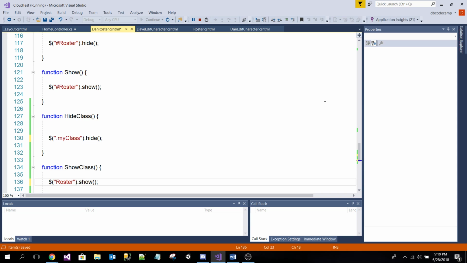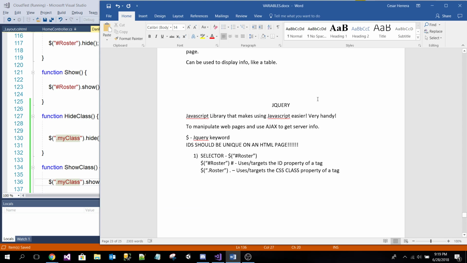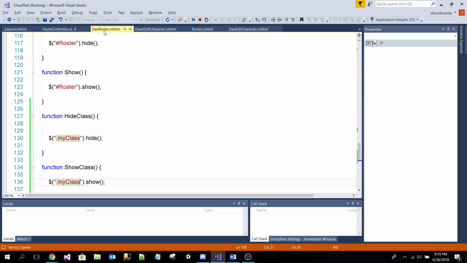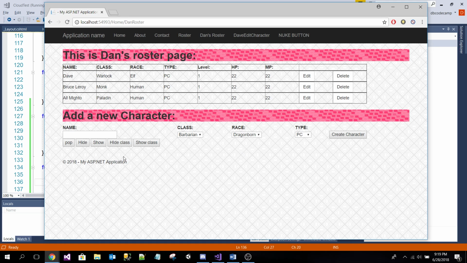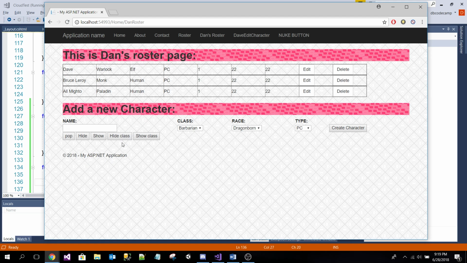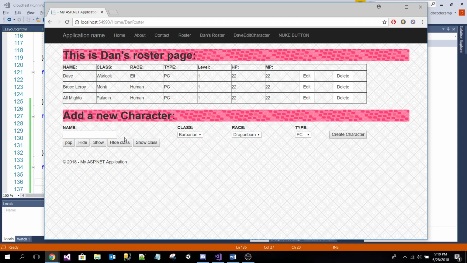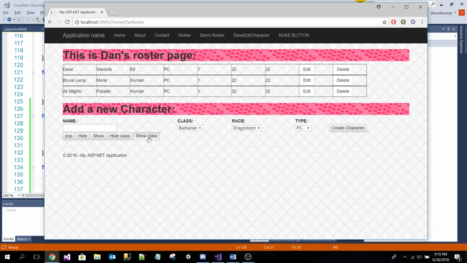Okay. And to show is the same thing, my class. Let's see if this works because certain elements are weirder than others. All right, I have saved it, I think. Let's reload. Here you go. I'm not sure if this is gonna work, but let's see. Hide my class. Oh, there you go. Nice. I'll tell you what happened in a second. Okay, show. There we go. Nice. Okay, so do you guys see what is hiding and what is showing when I click on the buttons?